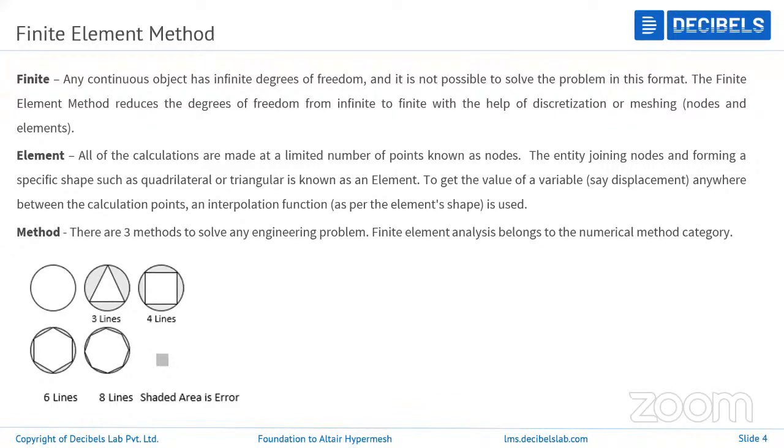But what if we have larger assemblies, like I said, roof assemblies, seat assembly, car assembly, or any of the BIW assemblies? It is impossible to solve using equations. So what we need to do is use the same thing in CAE software, where we can solve from an infinite number to a finite number of solutions. So this is the reason why we are using CAE in industry. That's why we are using the finite element method. Then what is the requirement of the CAE industry? In the earlier days, decades ago, there were no CAE simulations.